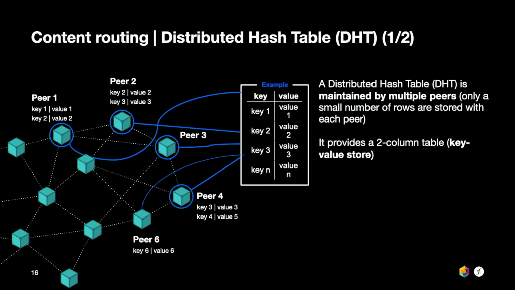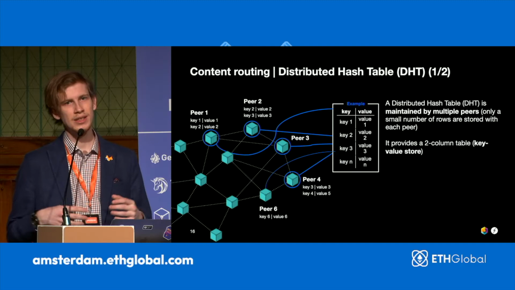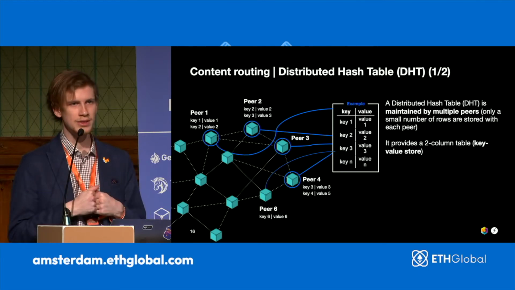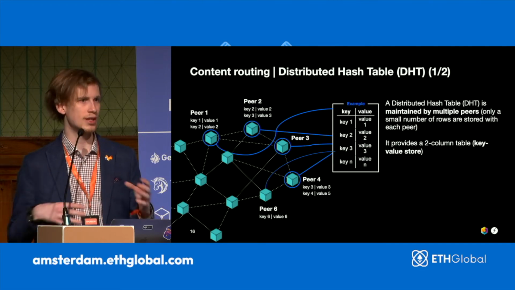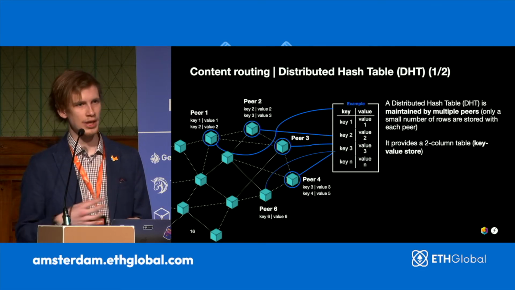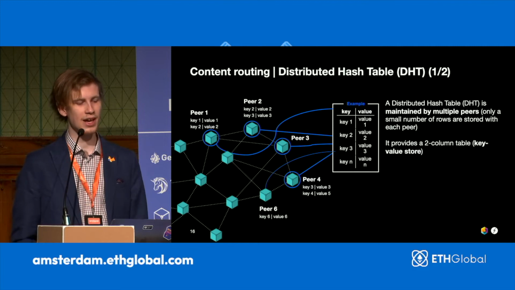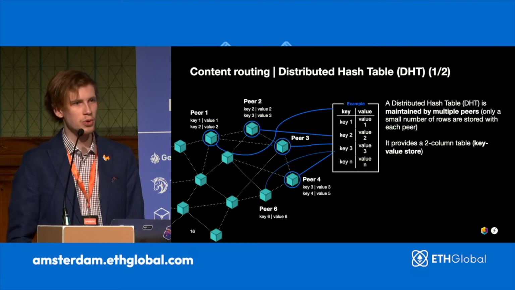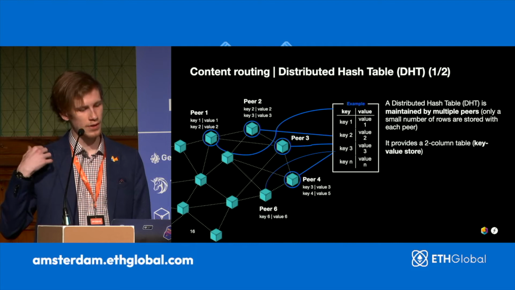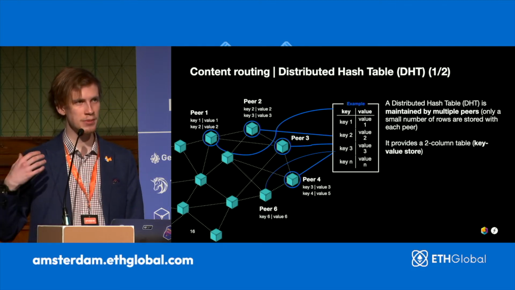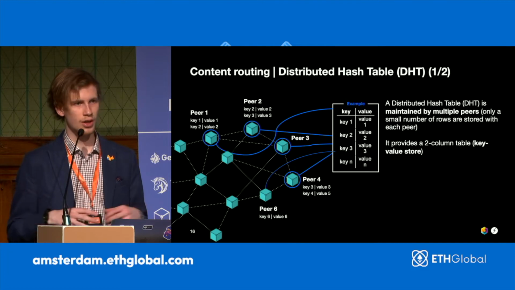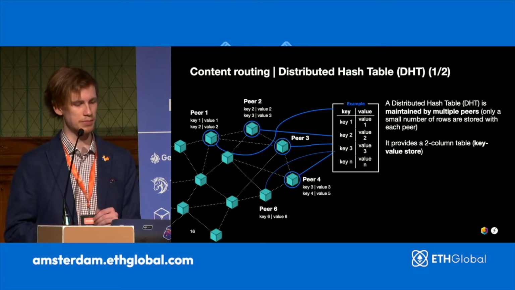Imagine a distributed hash table as something like a phone book, where you have a name of a person and a phone number of a person. But instead of having just a phone book by yourself, you are sharing it with your friends or your peers, so you maintain it jointly, and you are all adding new names and new numbers to it. And that's exactly how the distributed hash table works in IPFS. So there is a group of peers or a group of nodes which are maintaining this same distributed hash table and adding the content to it upon uploading to a specific peer or node.